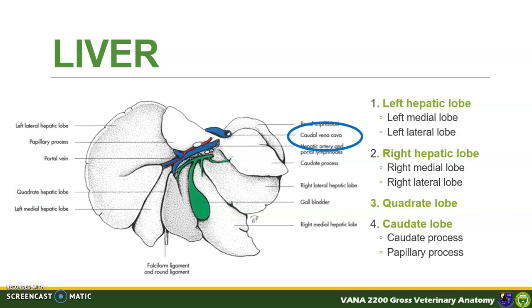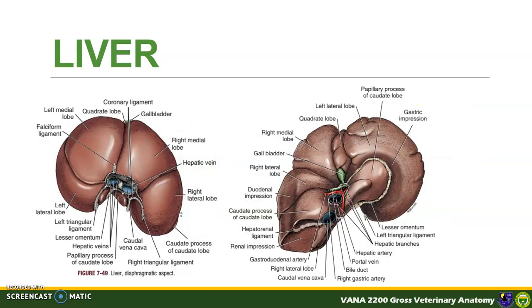Note that at the dorsal portion of the liver runs the caudal vena cava. The porta is the area where the vessels and nerves enter the organ at the visceral surface. The liver is held in place by several peritoneal attachments. There are 5 known peritoneal attachments, and let us locate them in the liver. The first is the coronary ligament. Here is the coronary ligament.